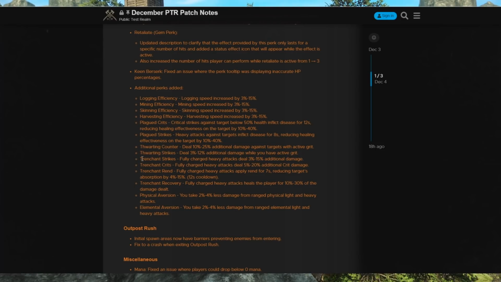And then Trenchant Strikes. Fully charged heavy attacks deal up to 15% additional damage. Just straight up, heavy attacks deal more damage. Now, I'm not a fan of using heavy attacks, but if you use heavy attacks a lot, that's pretty good. You just do more damage.